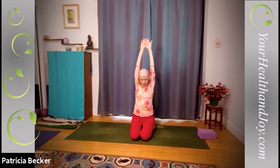Inhale, lengthen up through your arms, up through the top of your head. And hook your thumbs together and breathe and stretch even more through each little vertebrae. Exhale your arms down. Clasp your hands behind your back. Draw your shoulders back again. Take your belly button to your spine. And you can even lift your arms up and back if that feels good.